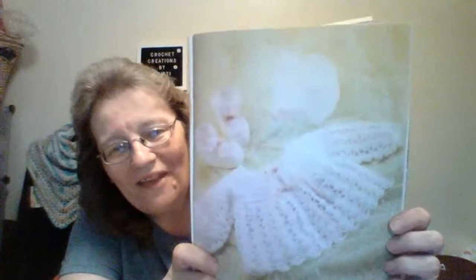You just do it in the round, and then decrease to bring them down to make them poof like that. And they're really easy. Okay, let's see. I got the Lazy Daisy. I think that's what this one's called. Yep, this is called the Lazy Daisy. And believe it or not, girls, I haven't done that one.